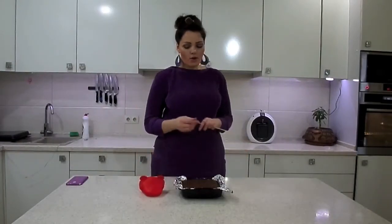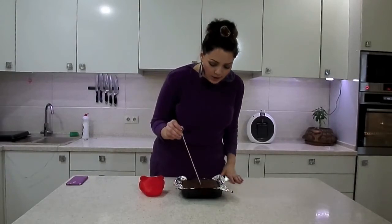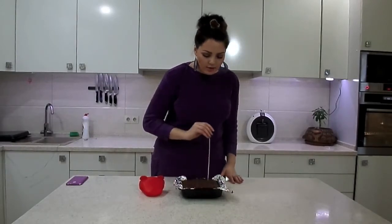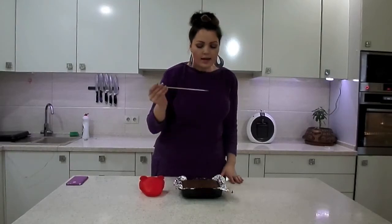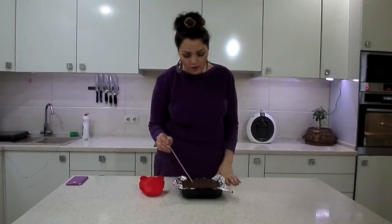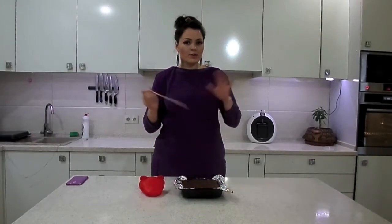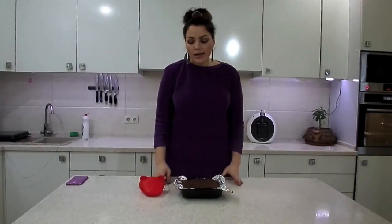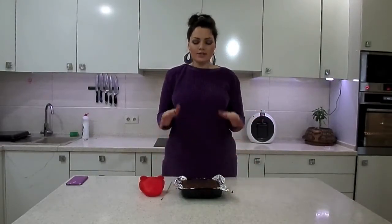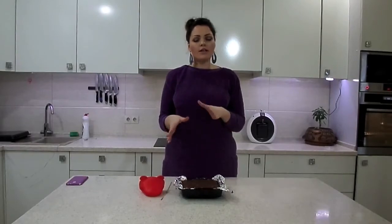So guys, our brownies are done. So I want to show you what it looks like. You see, it's not coming out completely clean. It got some moist crumbs on it. That's what you're looking for. You see that? You don't want this to be completely clean. Okay, now I will let this cool completely because now it's very moist and very soft.